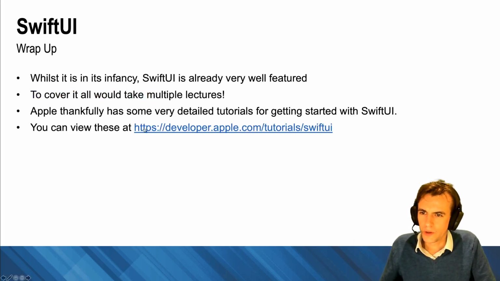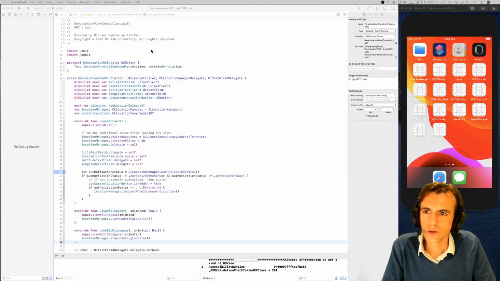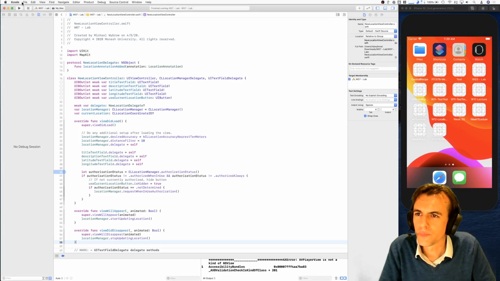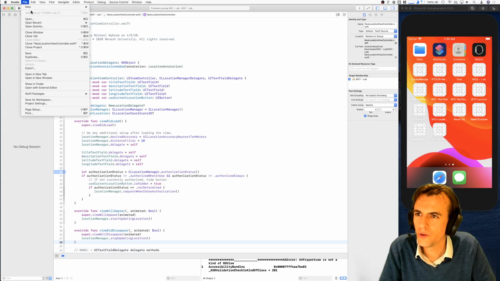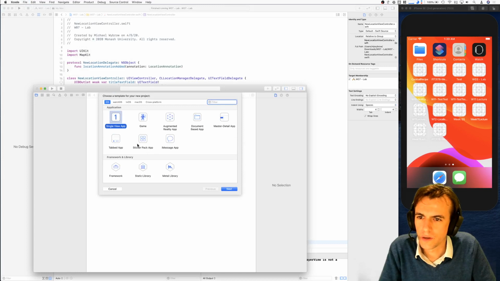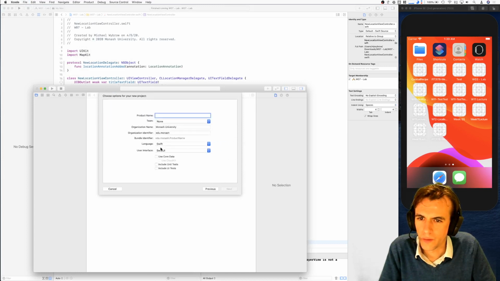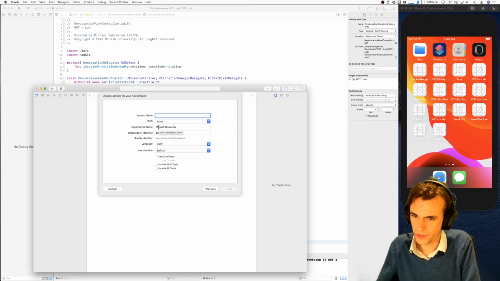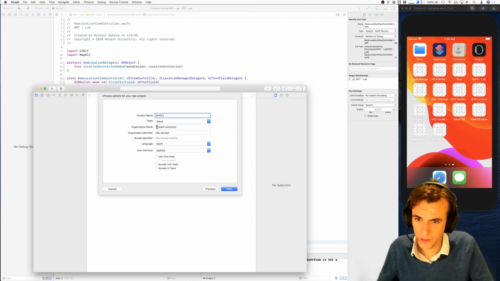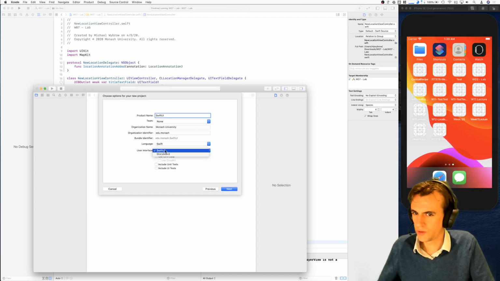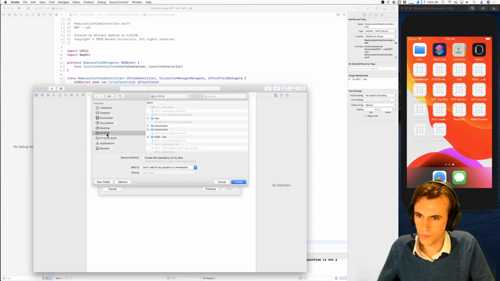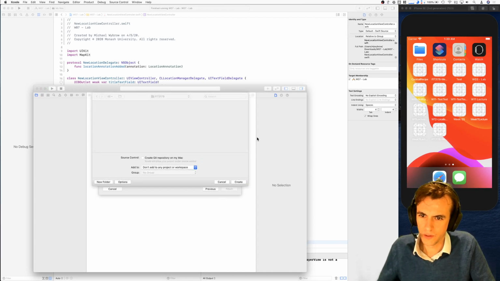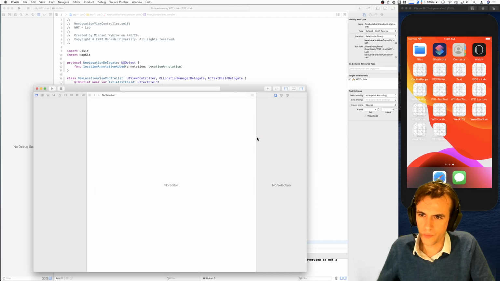All right, so let's have a look at how this works. I just did this Mac Catalyst demo, but I'm going to create a new project. So I'm going to say new project, and it's a single view app. I'm going to specify its name, which will be SwiftUI, let's say. I'm going to specify its user interface here to be SwiftUI. I'm going to tell it where to create this, which would just be here, and we get a new project.